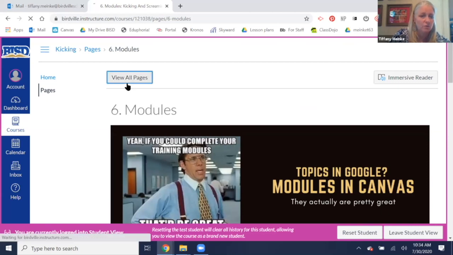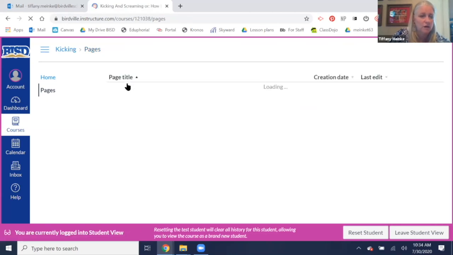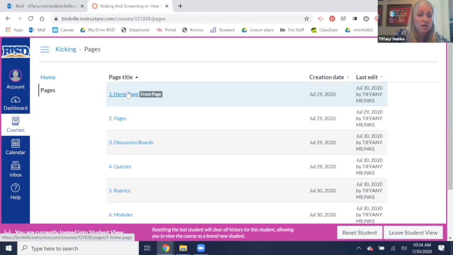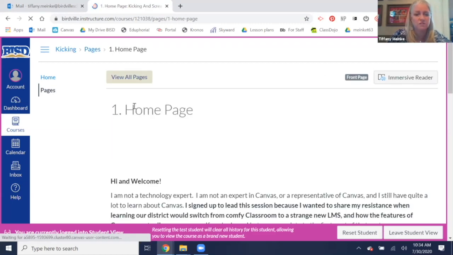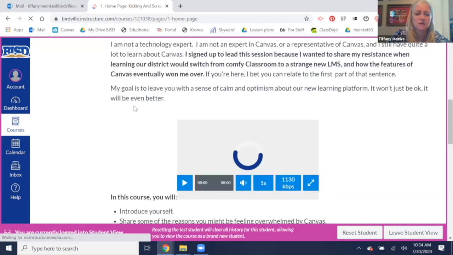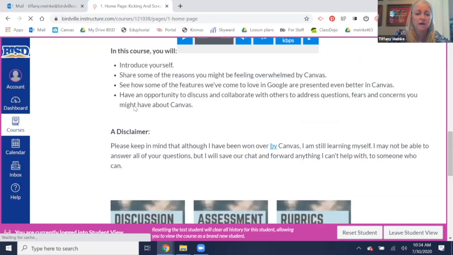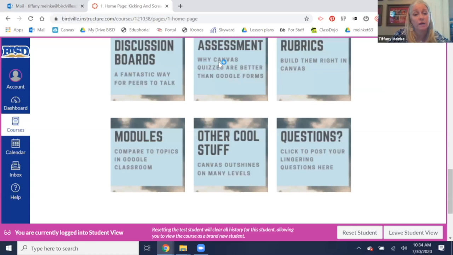So we'll just go to that real quick, just so you can kind of see it, even though I know I have some people that are joining as we're doing the session. So just so they didn't see this, let's see, on my home page. So here is where I would be linking my modules, and the kids can click when they're ready to go to the next unit or when it's time for the next week. And then they can always go back because these buttons will still be here. So if they miss something on the previous module, they can always go back.